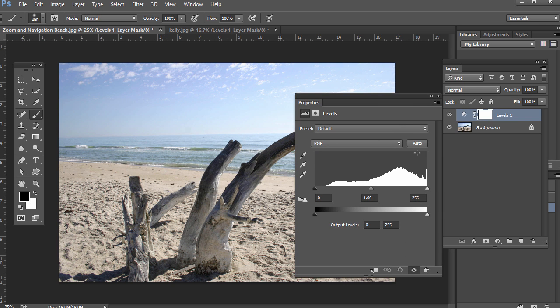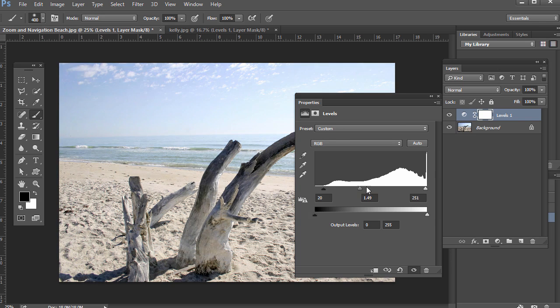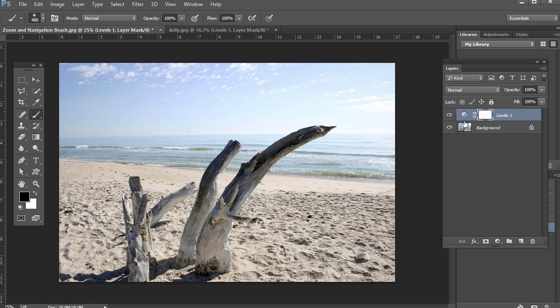But what you can do to improve this one, if I hit auto, it's going to say, we'll bring this one up a little bit. And that is kind of reasonable. If there were absolutely no pixels here, we'd want to bring that up until where there's pixels start to show up. And you can adjust this middle one, and then you can toggle the visibility of it and see before and after. It just pops out a little bit more. There's more contrast. If the thing is too heavy, you can bring that over to the left, before or after. So it's very subtle. Some of the best lighting adjustments in Photoshop are going to be very subtle. So that's how you use levels in Photoshop. I will see you in the next lecture.